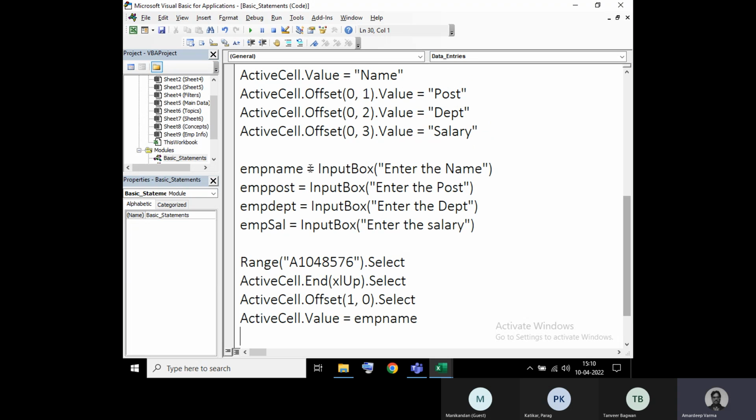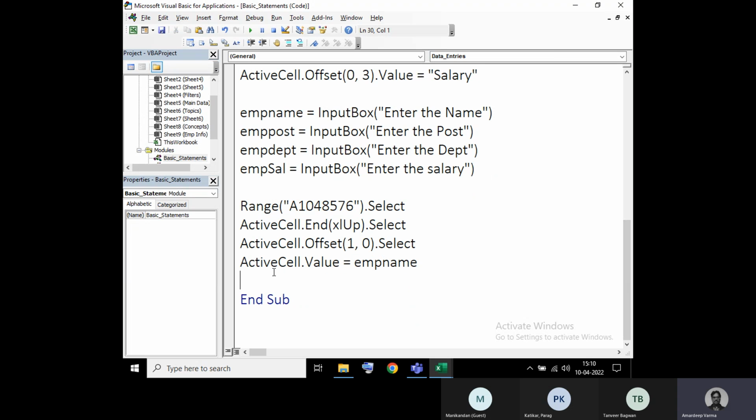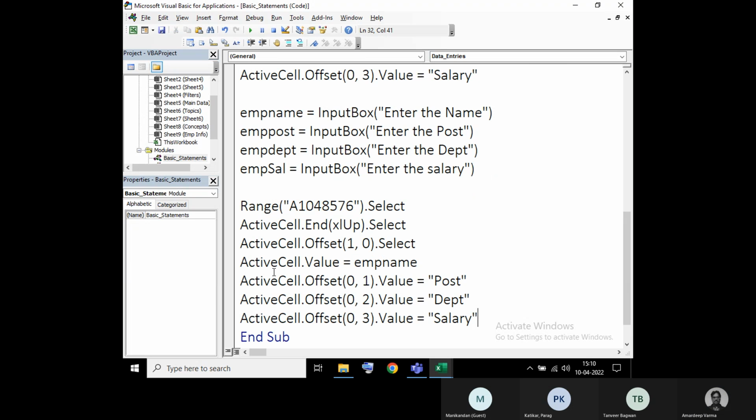So I don't have to type it again, just copy it from here because the statements are going to remain the same. Only the variable name will change. So Control C, Control V. So active cell will be EMP name, active cell offset 0,1 will be without quotes EMP post.